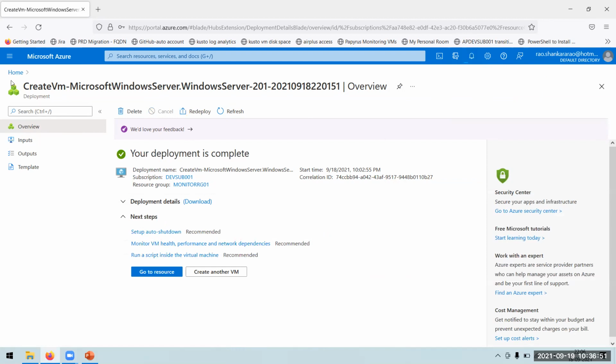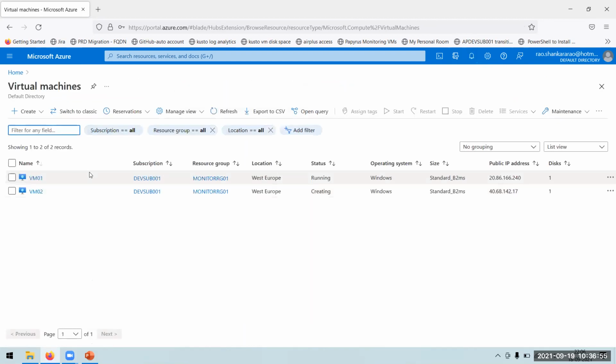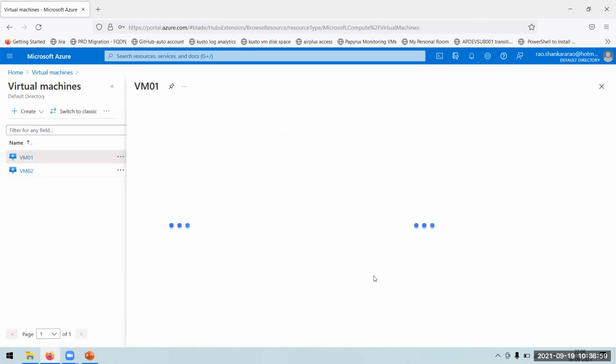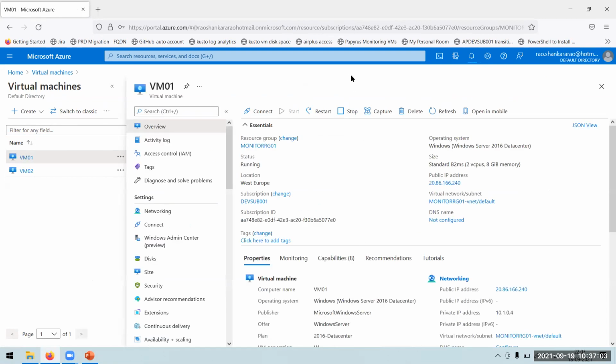Okay, two different virtual machines have been created. Let us go to VM01. And see, if we want to connect to the Log Analytics workspace, there are two different ways.